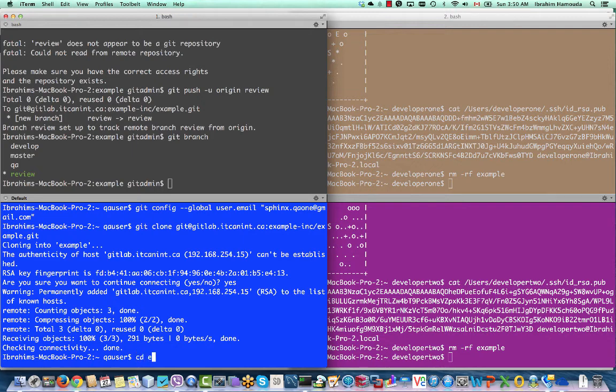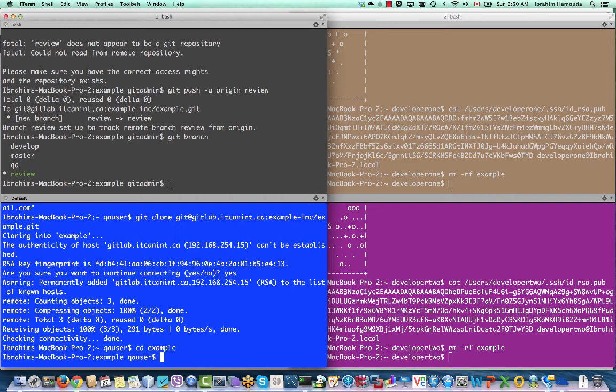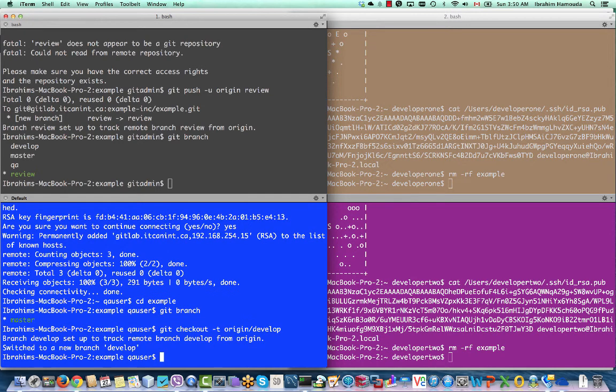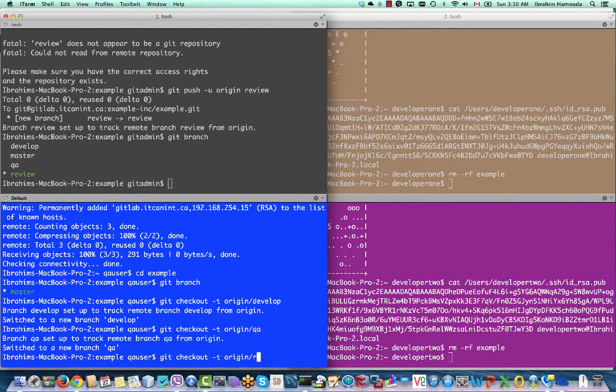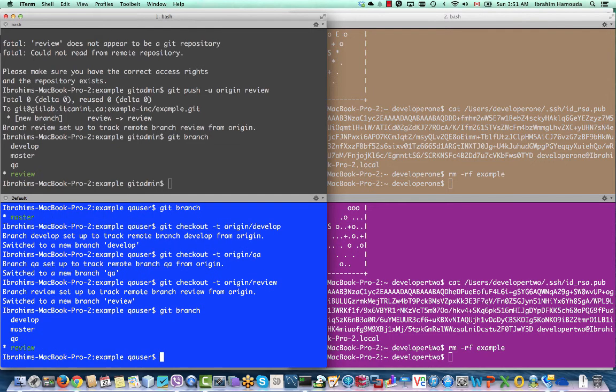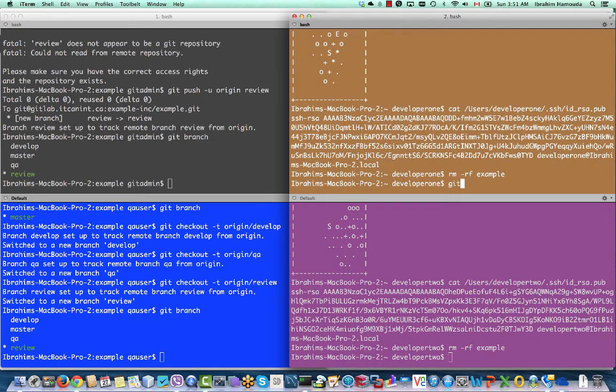So after entering this directory that was created here, if I do git branch, I will see that I have only the master branch. But what I can do here, I can pull the other branches. So git checkout --track origin/develop, and origin/QA, and origin/review. So now if I do git branch, I will see that I have all the branches. We'll do the same for the developers.